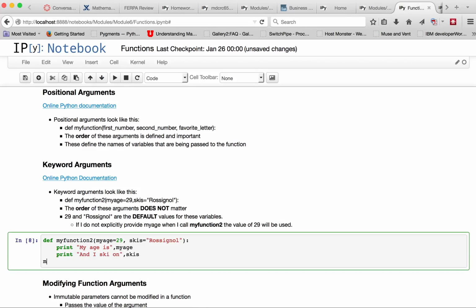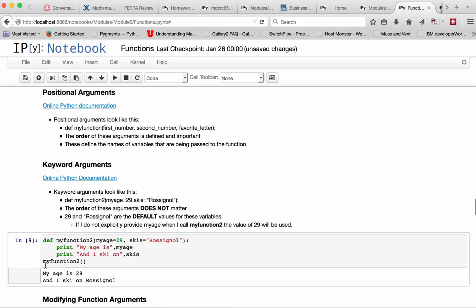Okay, so then I can call this my function 2. If I don't provide any arguments to the function, when I invoke this, it's already going to do the print statement. You see, I didn't provide 29 or Rossignol, but it uses those.